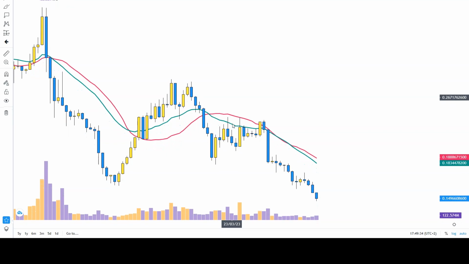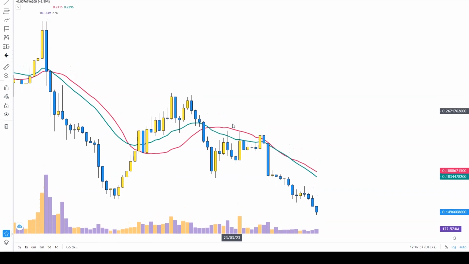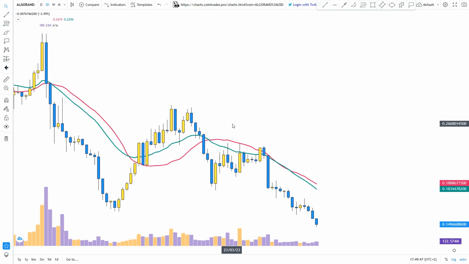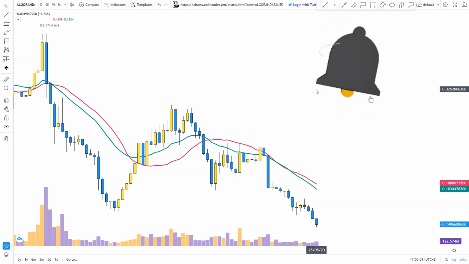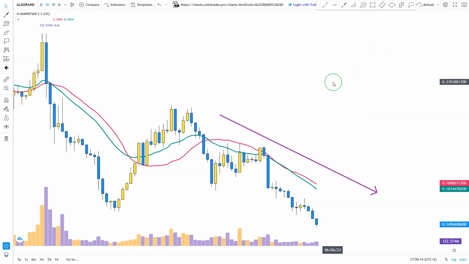Today again we are looking at ALGO because you were interested in the previous one, right? This is a 3-day chart. Every candle that you're seeing here is 3 days. So a little zoom out approach from the latest video of a daily chart. Unfortunately, the picture will be the same and the conclusion exactly that. Downtrend with no signs of a recovery. That is the key takeaway you should take from this video. Yeah, we can pick some bottoms, but in the grand picture, Algorand is bearish and still going to the downside.